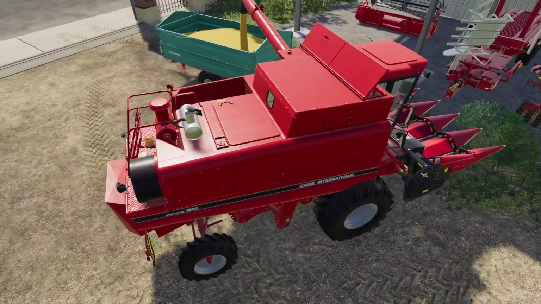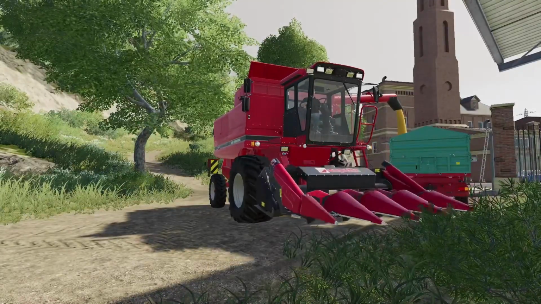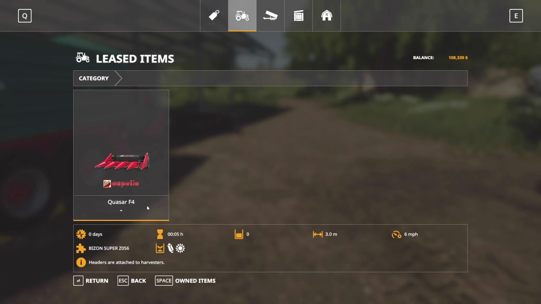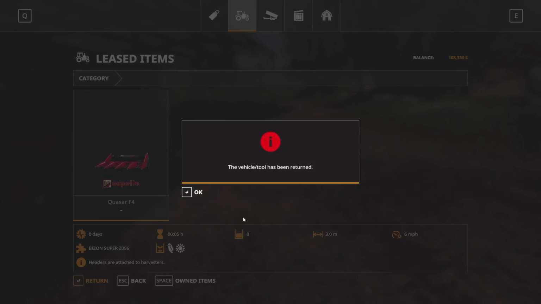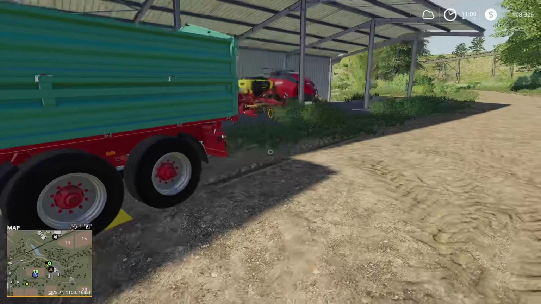And we need to also return this header here. We can call the leasing company, and they can actually just come get it from our farm, since they charged us so much to rent it. It looks like we actually only have 0.05 hours on this header, so we will only be charged for the hour that we had it. We won't be charged multiple hours, so that's good. So that's returned.